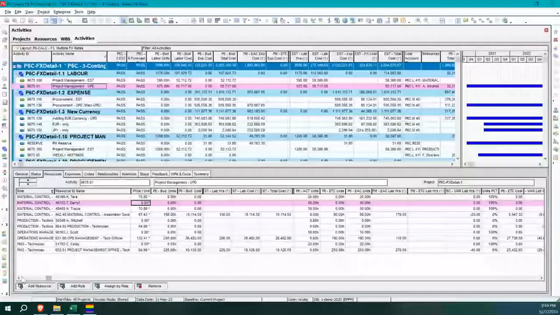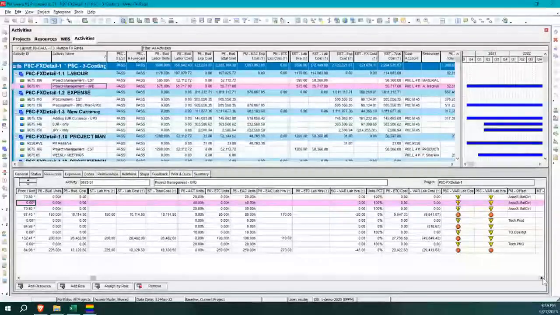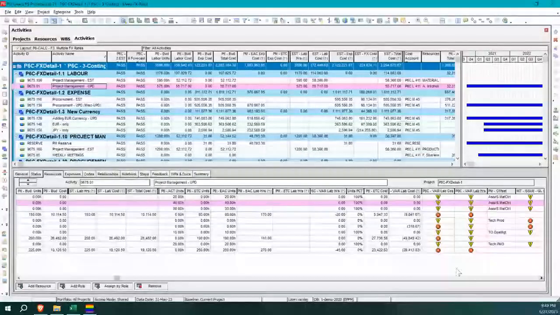Now, that could just be something that we do on integration, but regardless of that, we need a way to do the calculation, or we need a way to receive the actual. So we could also forecast the remaining cost on this as well, okay? So we can do both and have them work independent. So P6 does allow that, and as does our P6-Calculator. So we can have the labor hours as well as the costs updated.